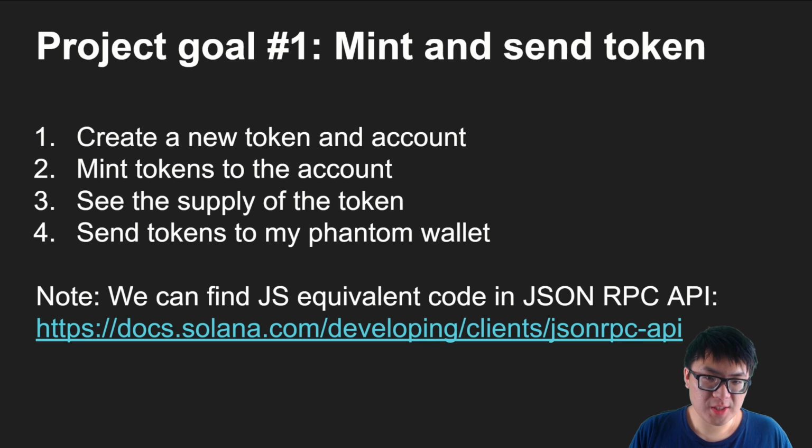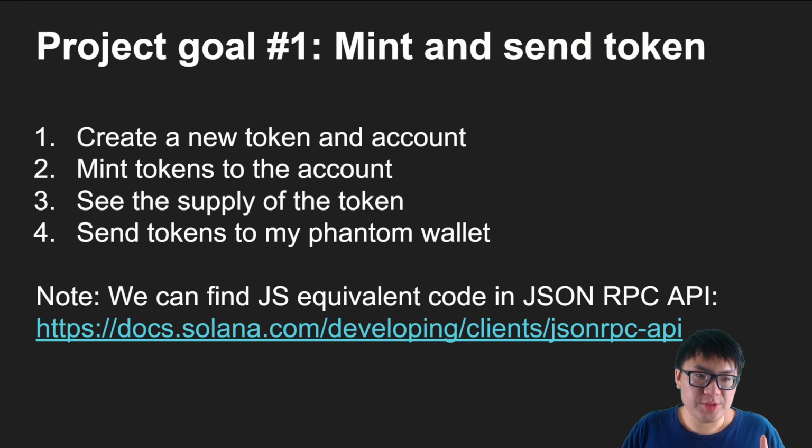You can watch the previous video to learn more about this, but when you create a new token, you're going to get an address that's associated with the token, but that address itself does not actually store the token. That's what we need to create in our account. So we're going to write code that whenever we click the button, we'll just create a new token, and we'll create an account that will hold the token.